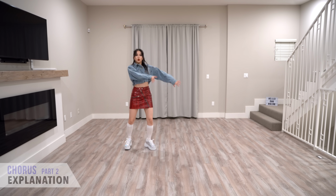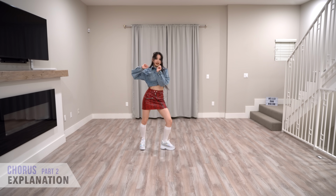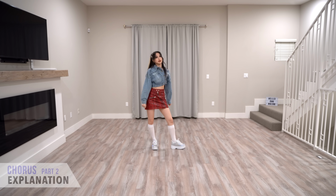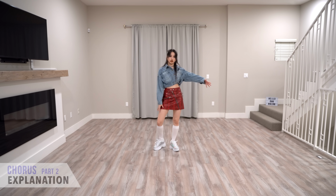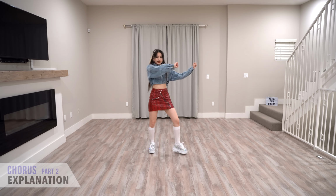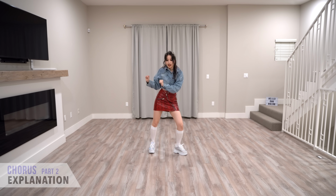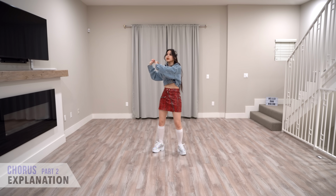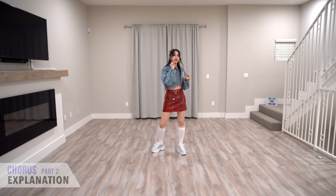So it goes 1, 2, 3, 4, 5, 6, 7, 8. So 4 times in total. And this is when Jenny does her solo. Okay. So after we finish the last one on 7, 8, now we're gonna pull 4 times. So it goes 1, 2, 3, 4. The last one is slightly shorter.